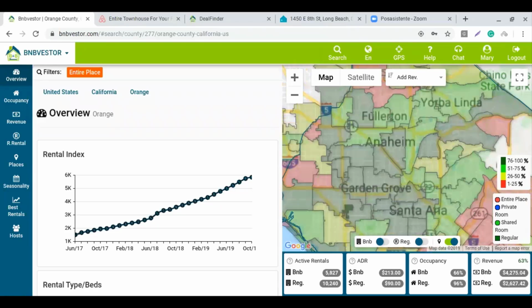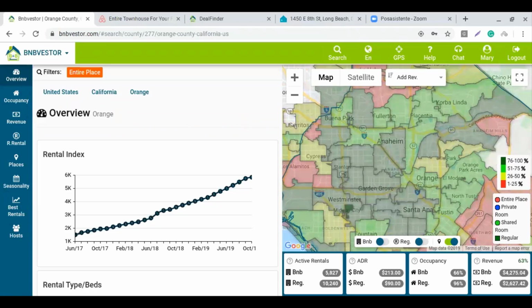So that's the first thing, doing your homework, analyzing the place. Once you analyze the place, analyze the hosts, okay? That will tell you how to do the job, okay? Read everything. You might also read how this person describes the property, how this person describes the experience of being on that property.